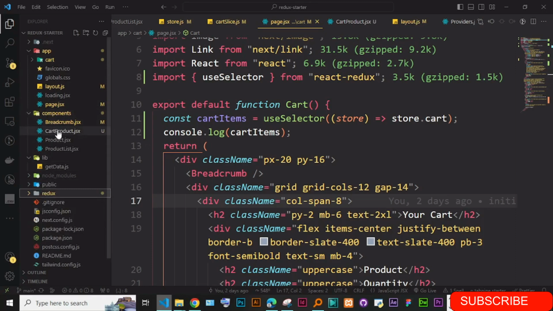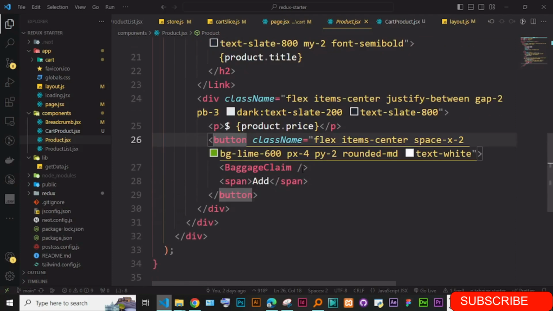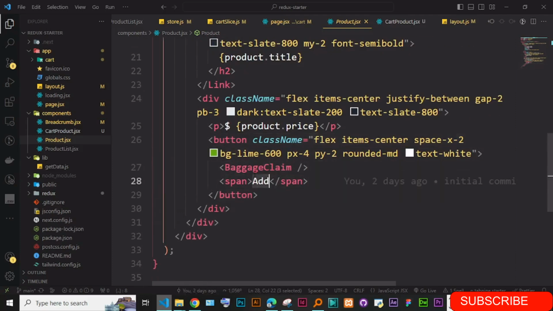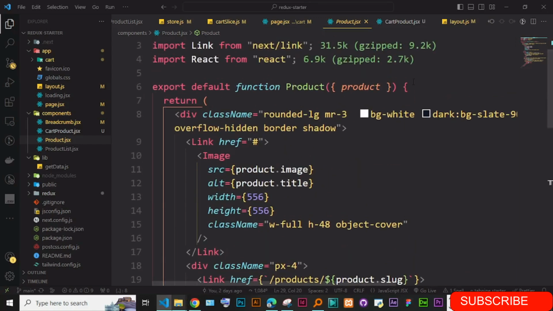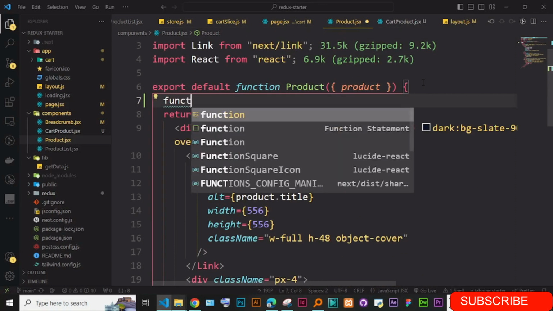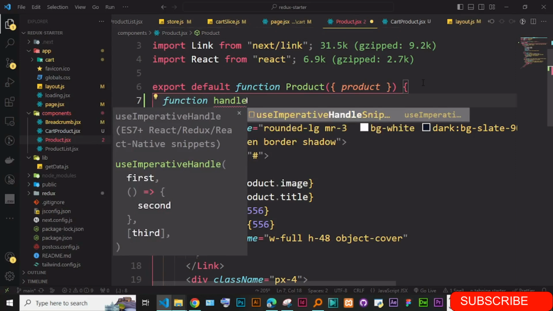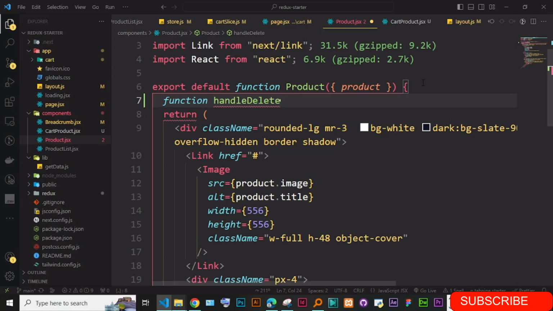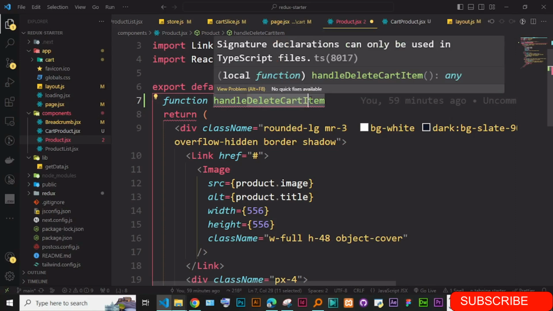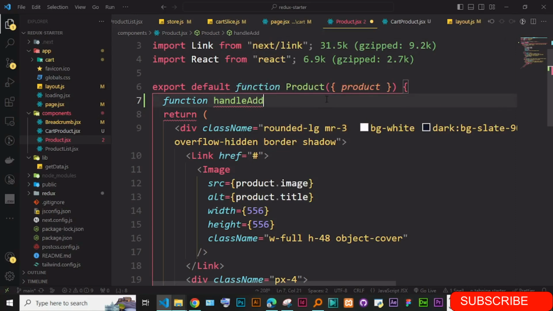okay, I need to start firing some functions. So if you go in the cut components, you have product. Okay, so this is the product, and this is coming from here. This is the icon, and this is the add, this one you're seeing here. So if someone clicks this, let's create something here. I'm just going to go on top here and create a function, for instance handle delete cut item. We all know this one will be needed. If this is add to cut, please, this is add, sorry. Okay, handle add item to cut.